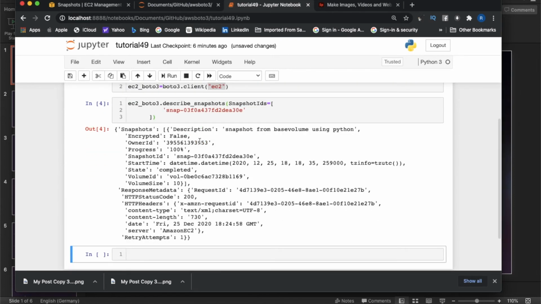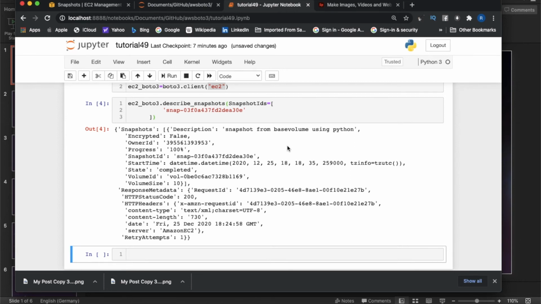See, it is very fast, and I got everything. This is my owner ID, this is the snapshot ID, the volume ID is this, the volume size is this, all these things came, and this is the description as well. This is very simple, super cool, and once you get this, based on that you can create a volume as well. For example, the requirement is to create a volume for all the specific snapshots.